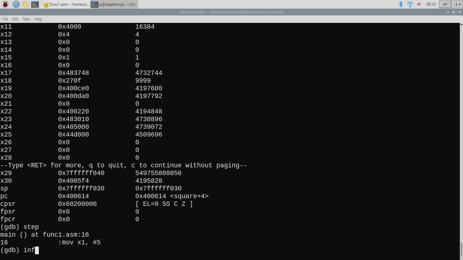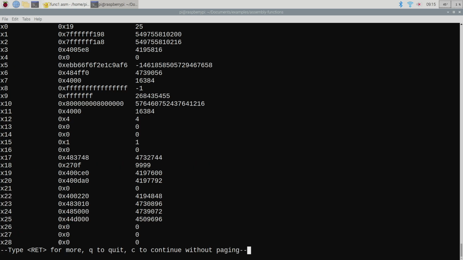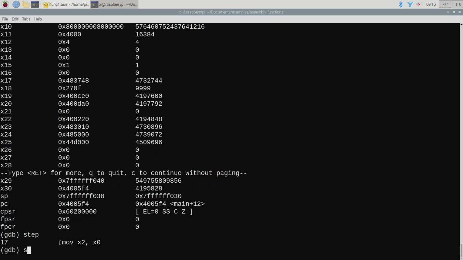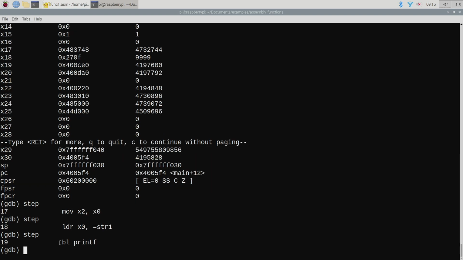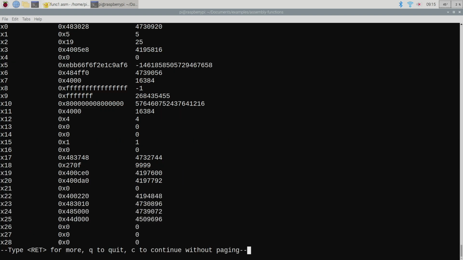Okay, and so now, before I set everything up for printf, notice what's in the register X0 coming out of that thing. 25. Okay, that makes sense. Then I need to step, step, step, and I'm about to printf. And what's in X0? Okay, that number, who cares what the number is, but what does it represent? Yeah, the address of the format string. What's in register 1? 5. And what's in register 2? And we're about to branch to printf. It's going to print it, and yay, we're good.